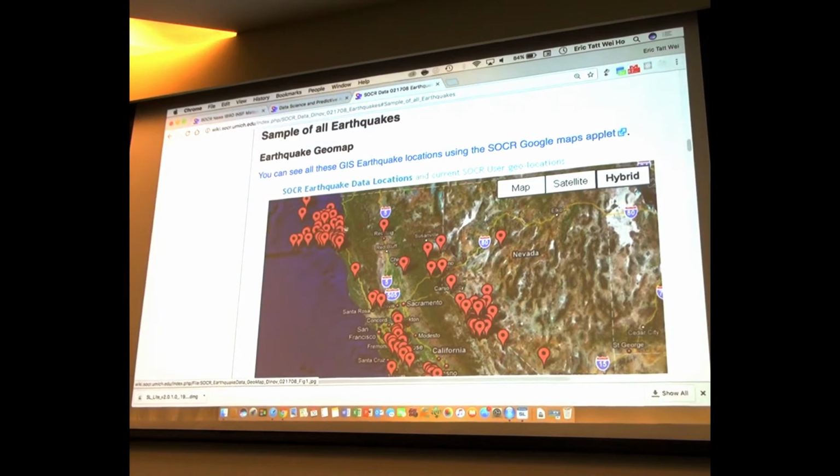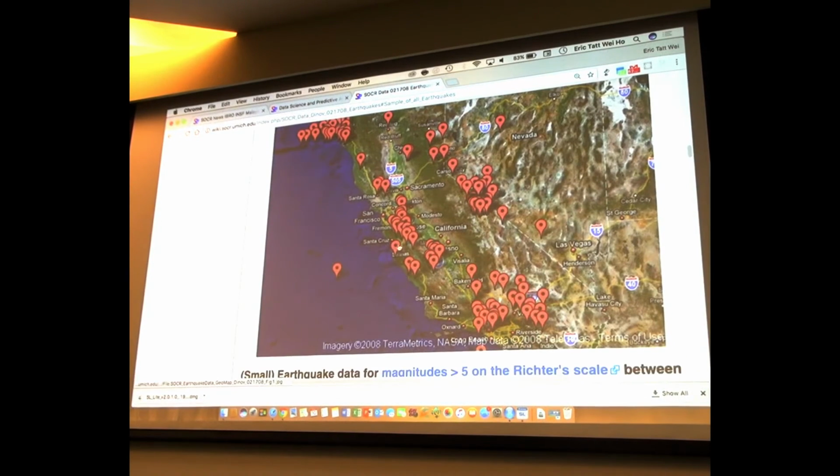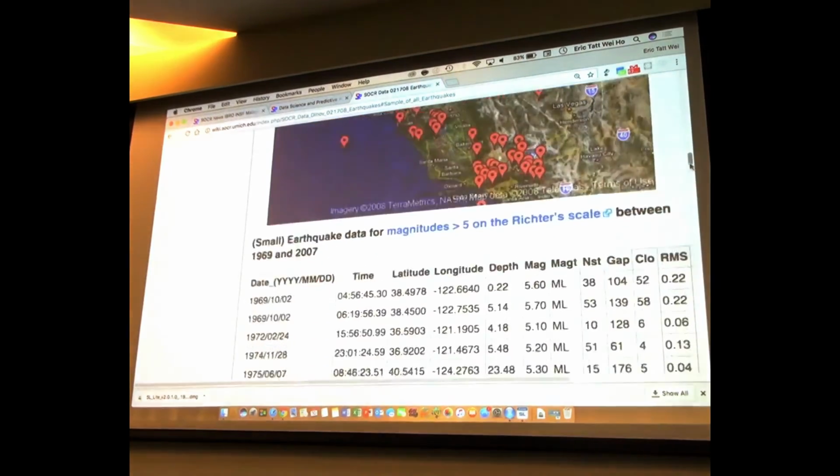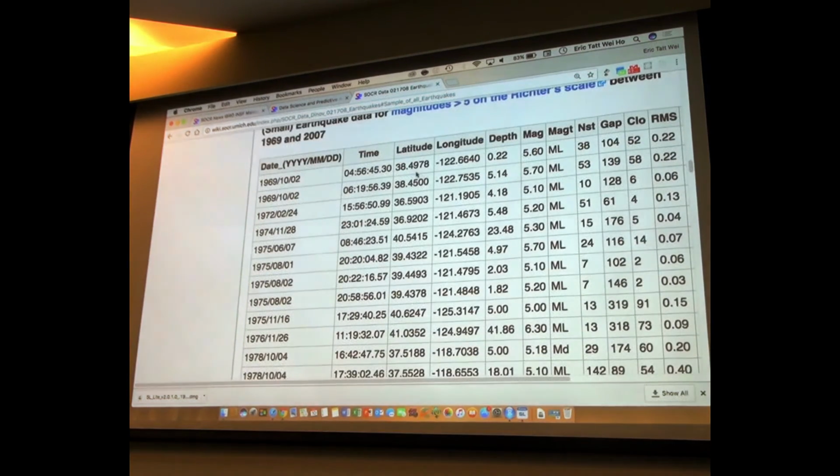Okay, and this is more of a map that I show you. So Southern California, Northern California, and here is the data. The data has longitude and latitude. So you essentially have points in space, and to generate the surface, think about that. What is the surface representing?